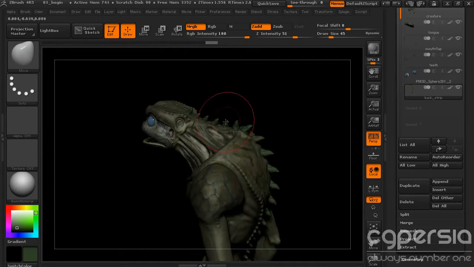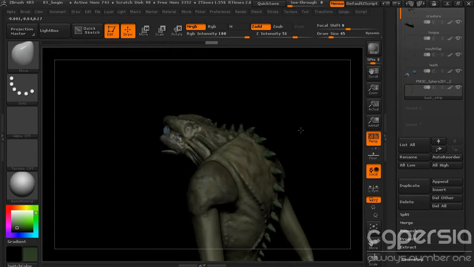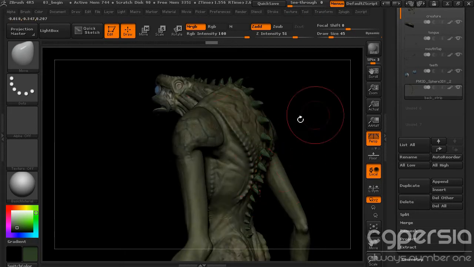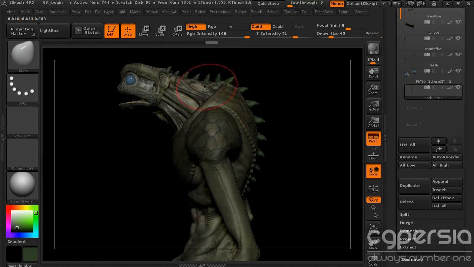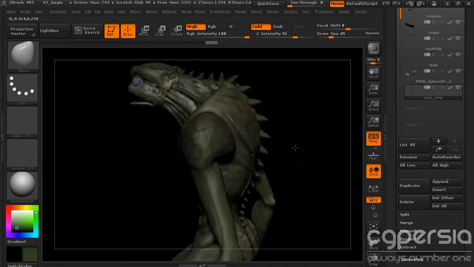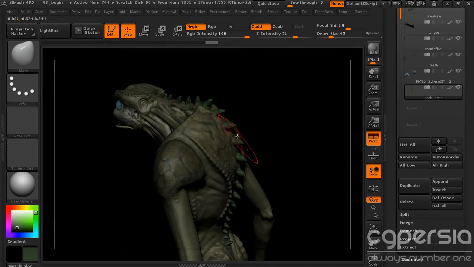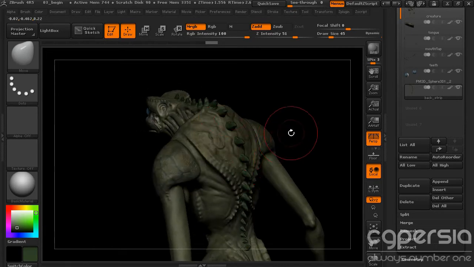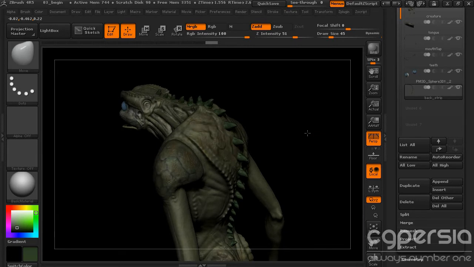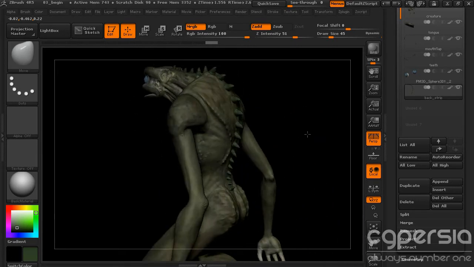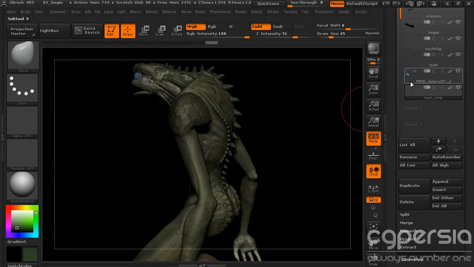Okay. Now this is going to accomplish, in this case, much the same thing as if we were to draw a curve out on the surface and use the insert mesh to insert those horns. Okay, it's just another way of doing things. We're placing polygons versus placing things along a curve. So in some cases it may work better for you. In some cases it may be better to use the curve-based method. It really is up to you. I'm just trying to give you a good idea of what you can do with the micro mesh.